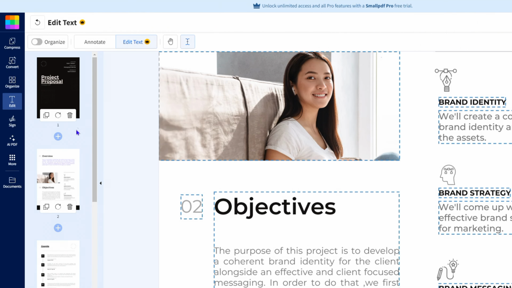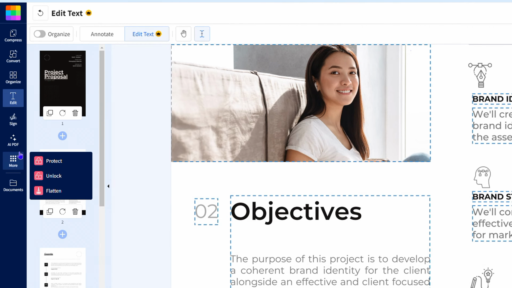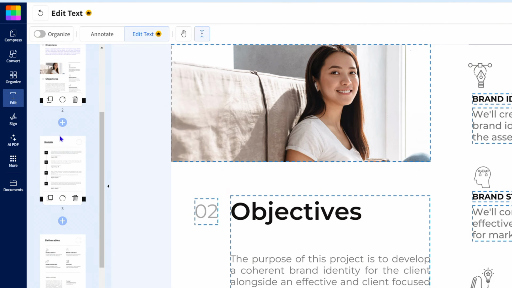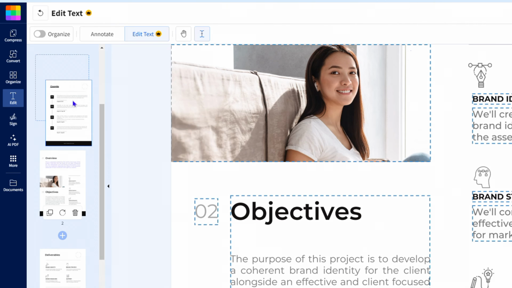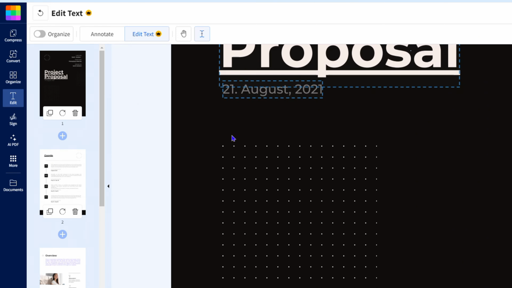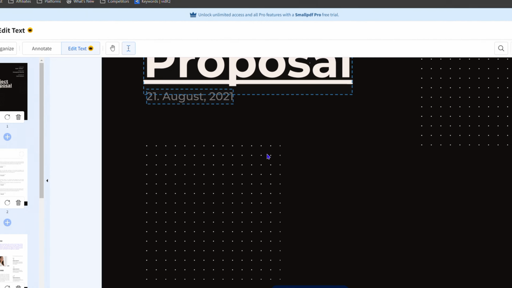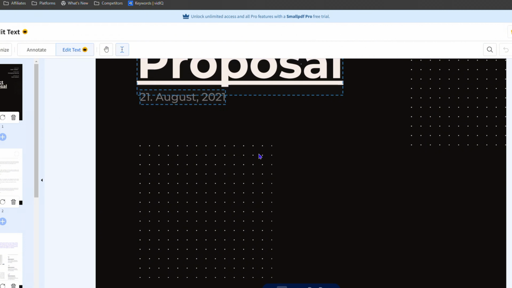You also see on the left hand side that you have more control over the document, so you can even add pages there. As you can see, you can move around pages to wherever you want. As you can see, you can fully customize this document and edit it the way you want using Smallpdf. Very easy and very simple, guys.